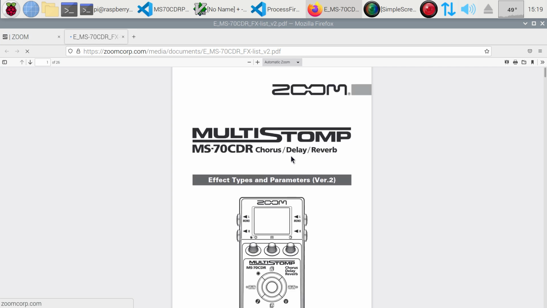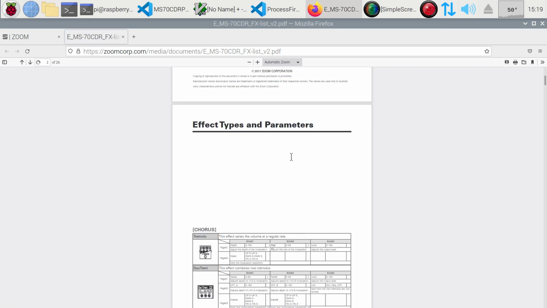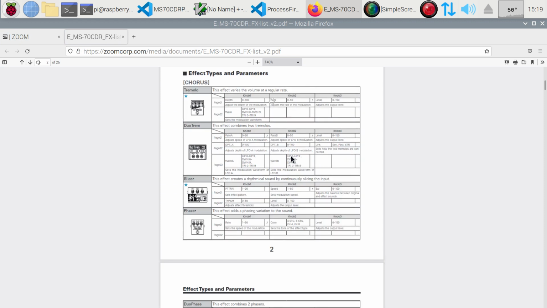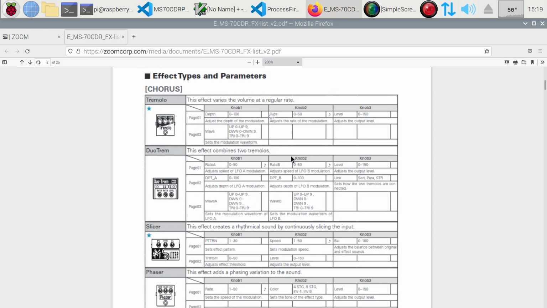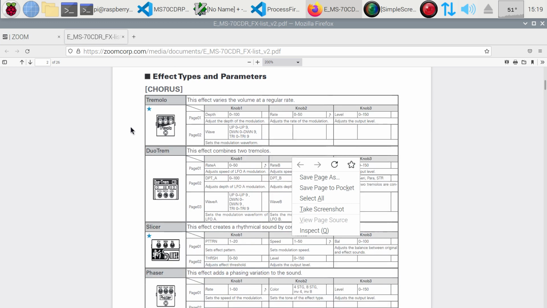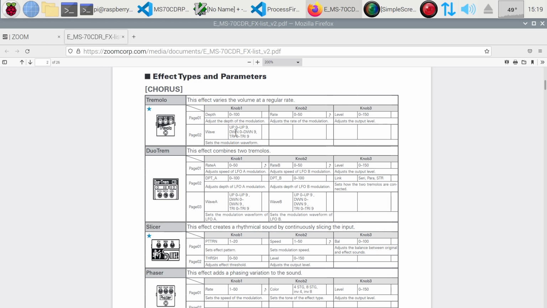So I want the computer control. Now we can see it's got, maybe I can make that bigger. How do I do that? Control plus. I don't know what the little blue star means. Who knows? But you see now you've got things like tremolo, gyro trem, etc., and you've got all the values like 0 to 100 and this sort of stuff. So that's all very well and good. But I now want to computerize this, and I don't really want to have to type all this in.